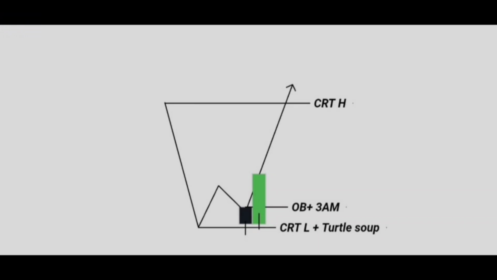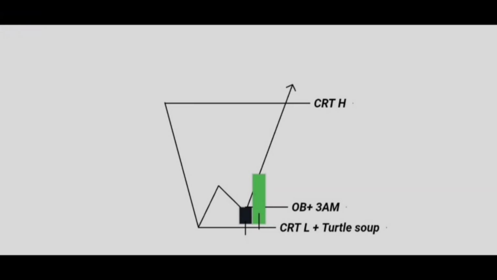Now, if the candle purged at a key time, what you should wait for is for the next candle to sweep to engulf the candle that swept the low, for the candle to break above the candle that swept the low. It must close above the candle that swept the low.